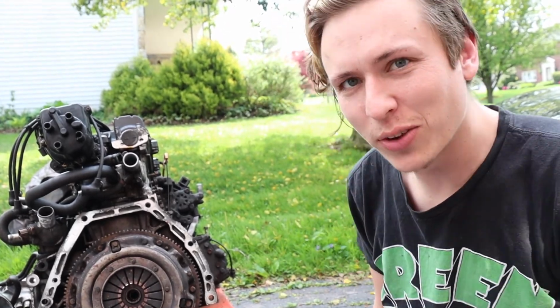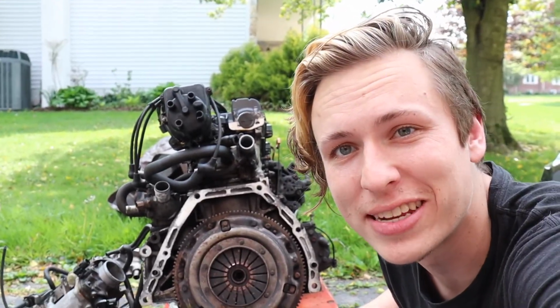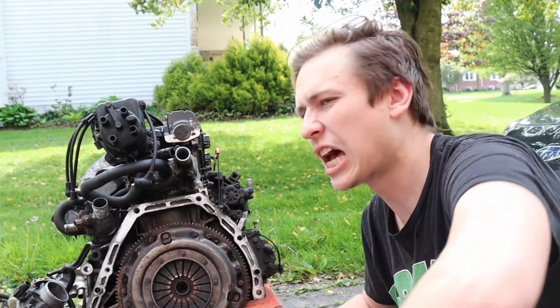And once it's in there, we have to do wiring, cooling, the last few accessories, and we could probably get that thing running. Now, right now, I'm trying to think of the best way to actually get it onto here, because I am by myself and I don't have friends to help me put transmissions on my engine blocks. So my idea is I'm gonna get my jack and just jack it up and slide her in there and bolt her up, because I guess that's the best way to do it.